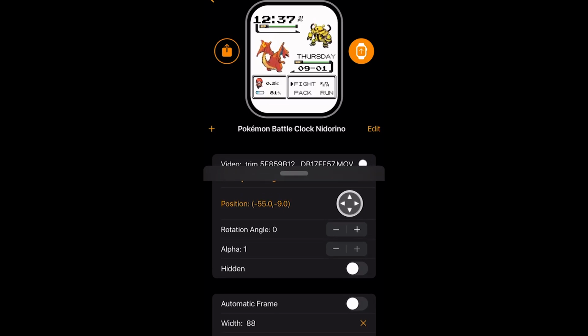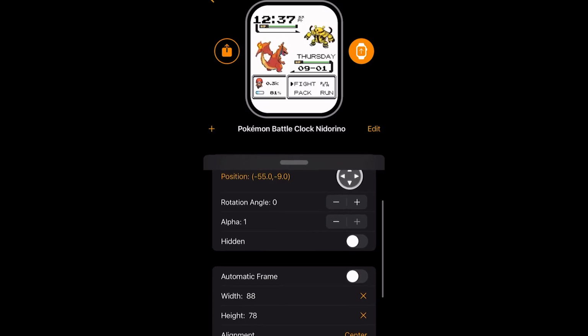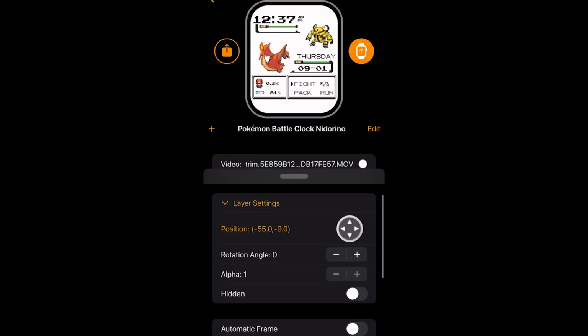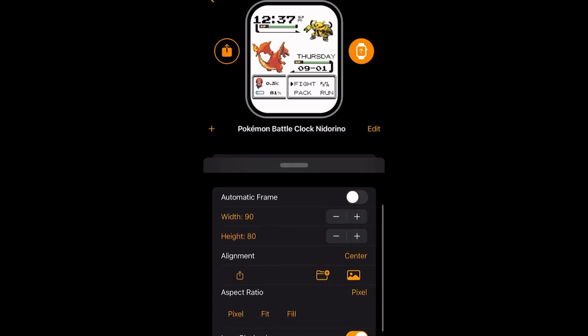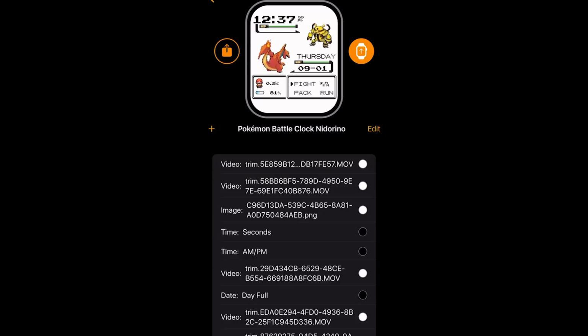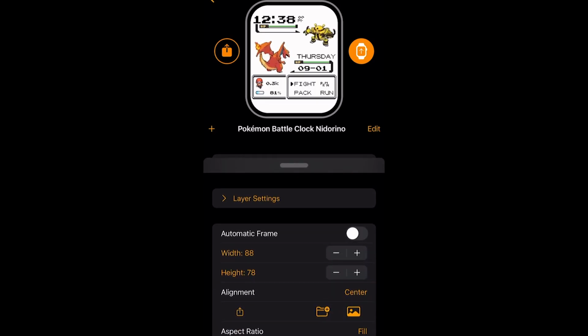So you can see Charizard there, looking good, but you can see Gengar is hopping over the frame, and we'll fix that as I mentioned. We can easily just go in and delete that or hide it if we would like. So right now I'm just kind of messing with the height and the width. So now that I think it looks pretty good, we're gonna go down to the layer.